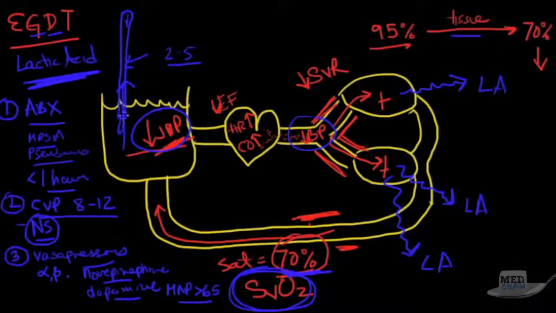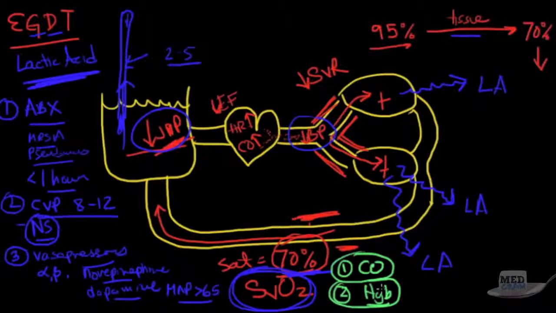However, if we do all of this and the SVO2 is still less than 70%, which we can measure on the central line because it's got a little probe in there that's measuring this, then there's two other possibilities that could be happening. And the two other possibilities are the two other factors that are very important in delivery of oxygen to the peripheral tissues. And they are, number one, cardiac output, and number two, hemoglobin concentration. Cardiac output, the higher the cardiac output, the more red blood cells are being pumped to the peripheral tissues and the more oxygen will be delivered.